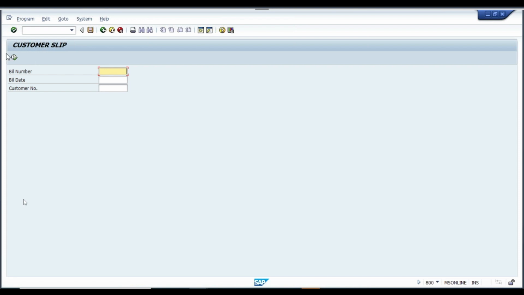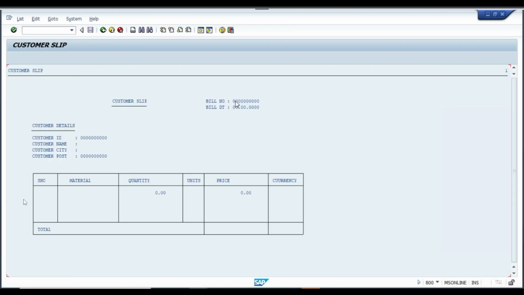Execute. I'm getting blank data, zeros, zeros, zeros. Wherever numbers are there, it is showing zeros. Here you see quantity 0.00, 0.00. Now it's my responsibility to get the data and fill these variables. How to get the data from the database? We have to learn some SQL statements.